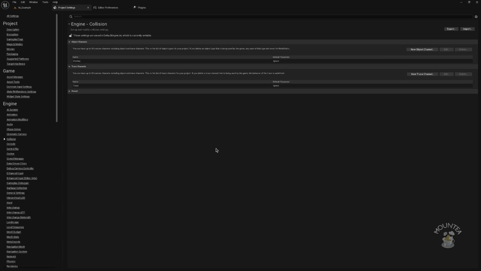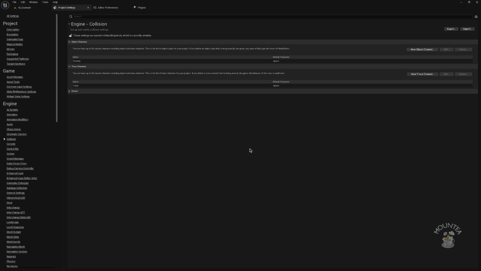And why is collision needed to make this project work? It's actually quite simple. This project is using Unreal Engine's built-in collision system to determine if the interactor is actually interacting or can interact with the interactable actor. Unless you want to use some built-in collision channels, which is also possible, but it is common and good practice to create your own just for the interaction sake, which won't affect any other part of the game.